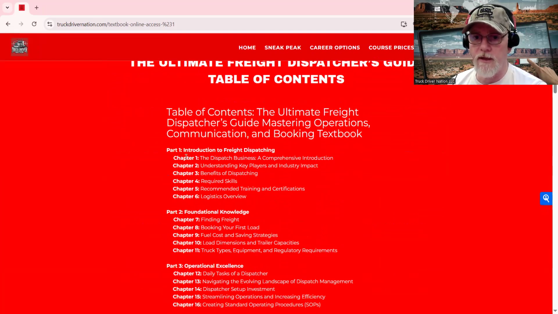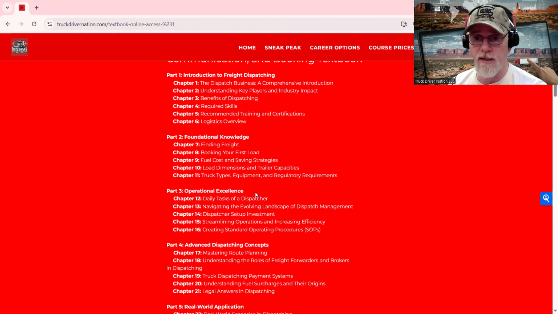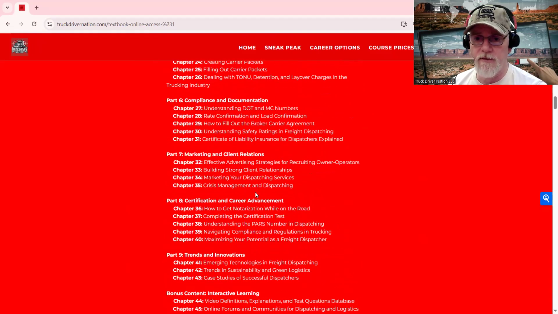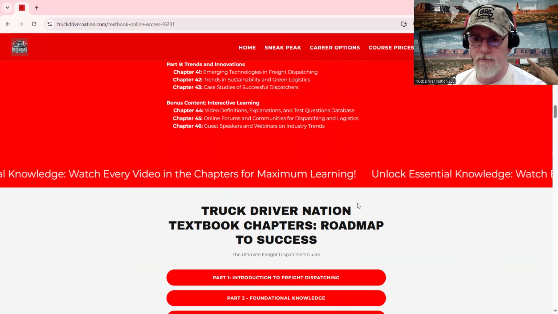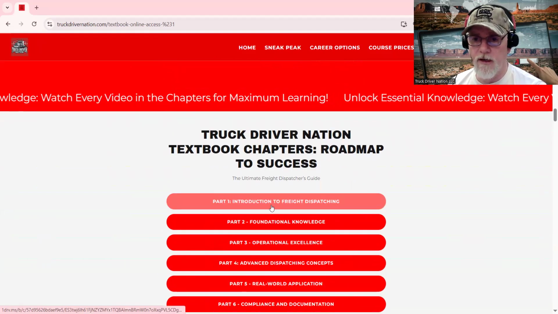But anyways, right here you can actually go in and see it gives you the different parts with the chapters under each module, basically. And it goes all the way down. So like the overall course is 46. This is more or less bonus, so it really goes down to 43. But like I tell people, this is always still helpful when you go into these. And then again, we still break off into some more.